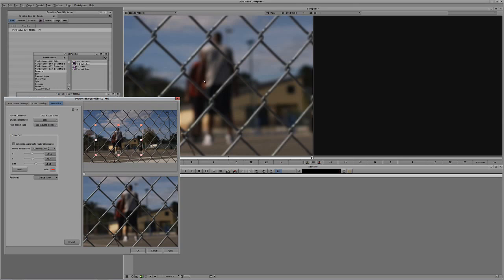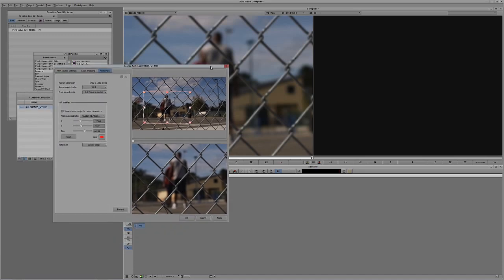Now, I know the footage is looking a little bit rough. It's only because I'm actually looking at it in preview mode here. But if I wanted to, I could switch that over to full res and the quality would be very, very good. So let's talk about now what we can do after the fact.